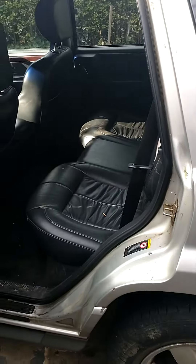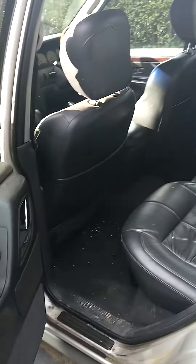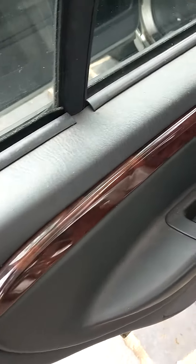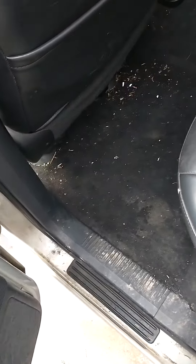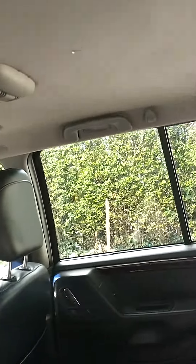Here we are at the Jeep, just a quick and dirty video so we can see how bad it is before I go through and do the full interior clean. I'm not sure quite how much will show up on the video, but there's staining across the top here as you can start to see. The carpets are pretty grotty, the leather is dull and gross — brown stains on the black leather. The roof lining is not terrible, but the closer you look the worse everything gets.